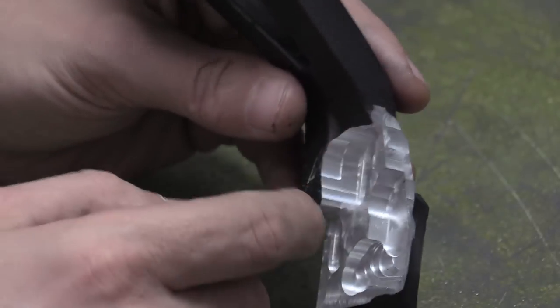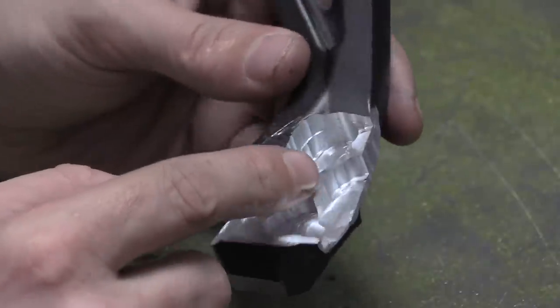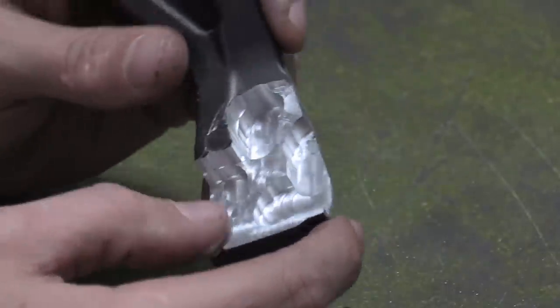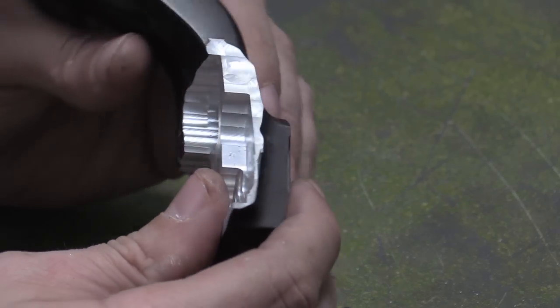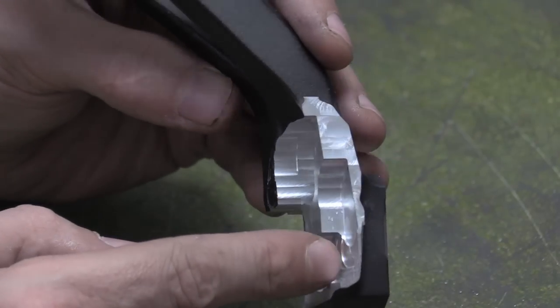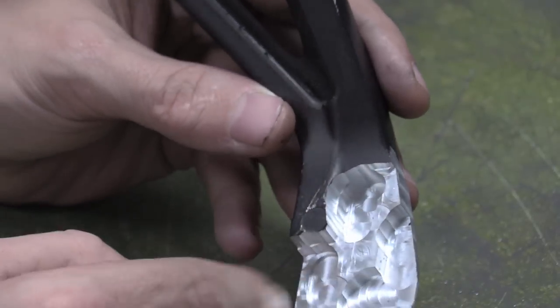All I've done is cleaned out everything, so now there's one or two tiny little porosity, basically gaps, voids of nothing. It's one or two, not many really at all. You see, I just free-handed this, just went in with the mill and just nibbled here, nibbled there, and got rid of all that webbing rubbish.